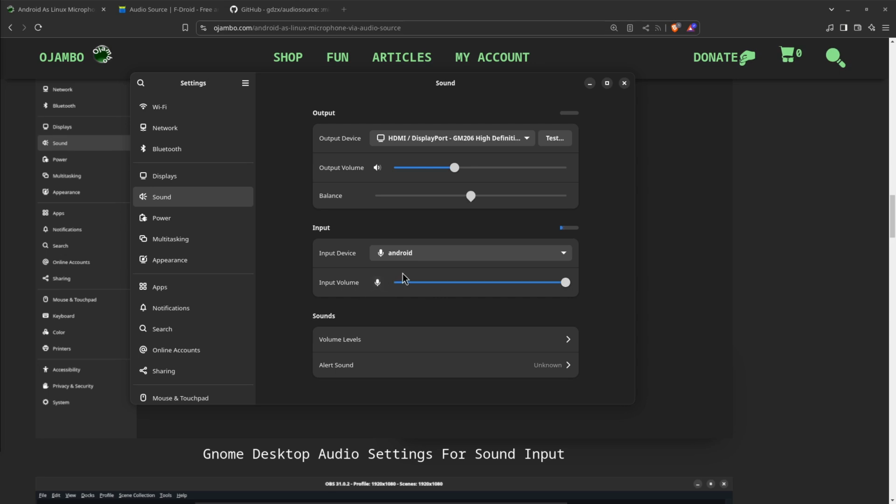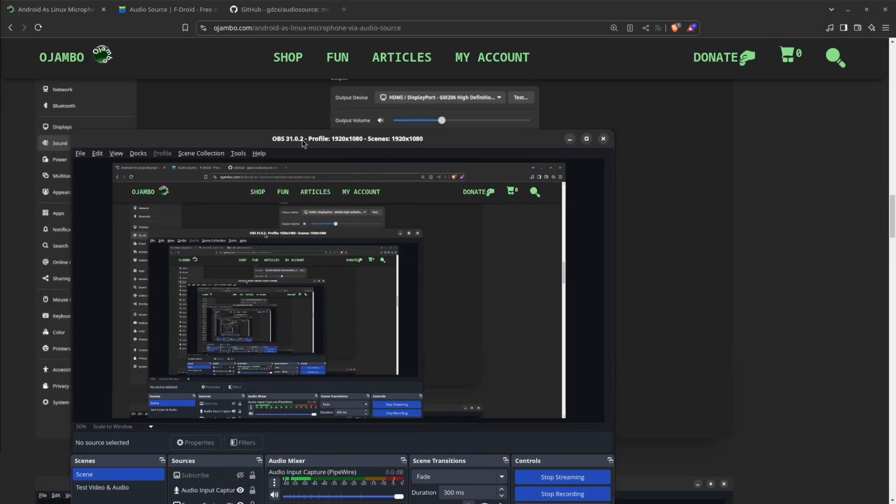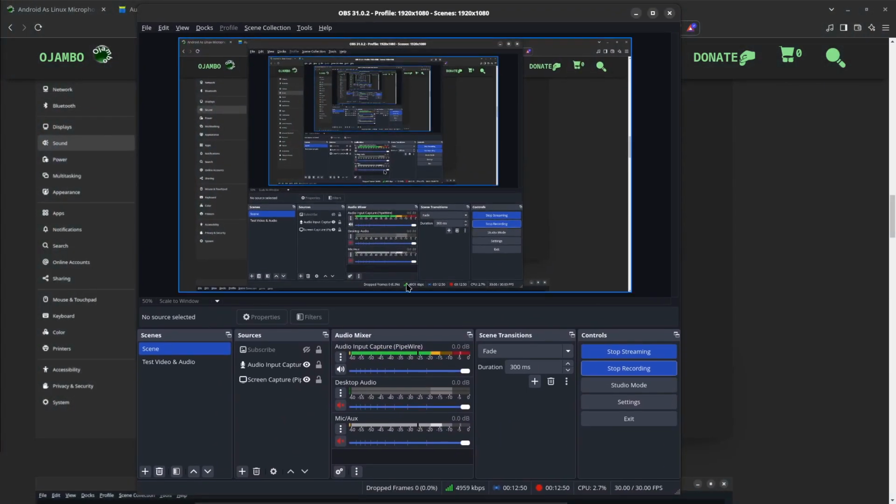So just to prove to you, I think it'll be better to show you in OBS Studio. So you see OBS Studio here. What I'm going to do right now is turn on my desk heating fan, just to see if it'll pick up the noise. So 5, 4, 3, 2, 1.